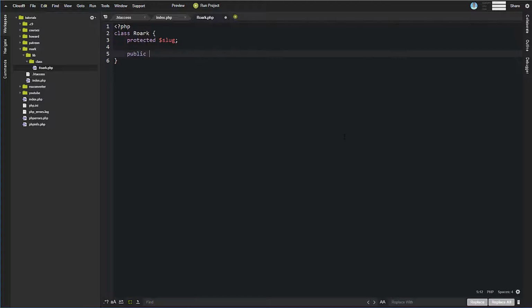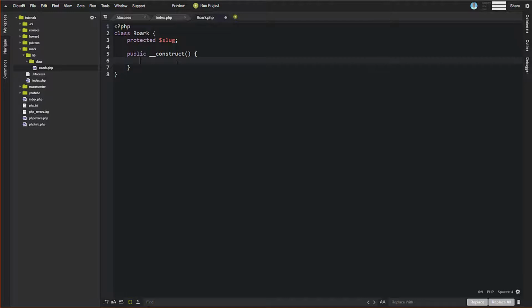And then we're going to create a constructor, and we're actually going to do some things in our constructor. As a matter of fact, most of the work is going to be done inside of the constructor. So the first thing that we need to do is, if you remember, we have this path now that was requested. Now we need to start analyzing that and breaking it down and figuring out what was being requested. The term I'm using is slug. And so what we want to do is get the slug from that query parameter.